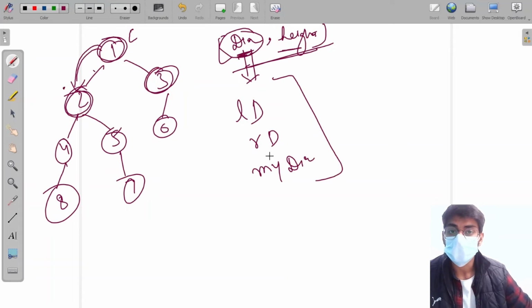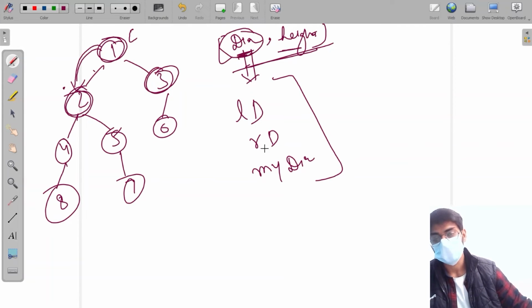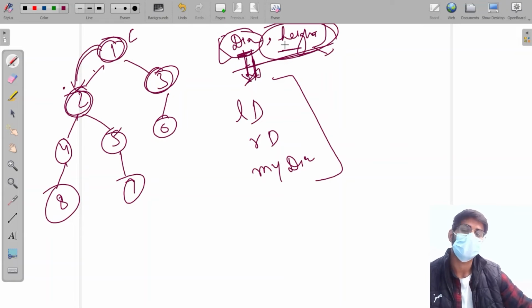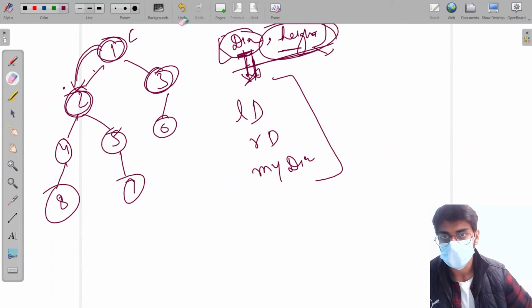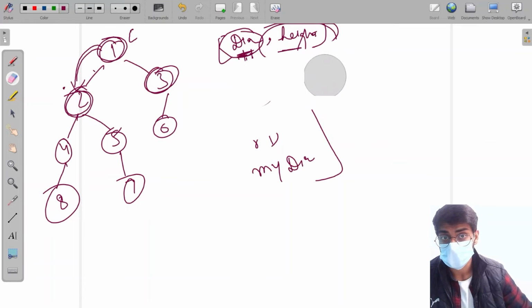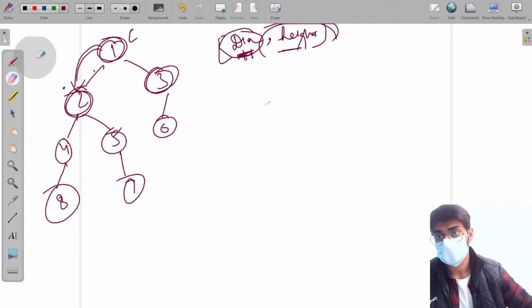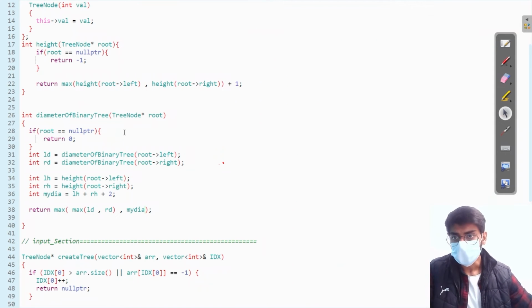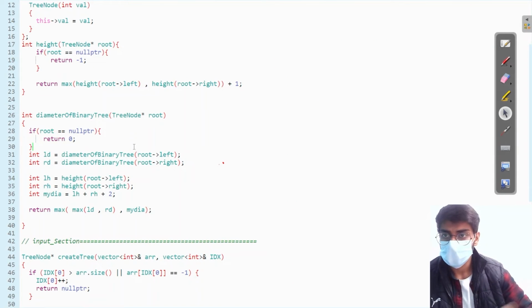The maximum of these three is the maximum diameter. So this is what we have to store in diameter. And what do we store for the height? The height is the maximum of left height and right height, plus 1. So let's do this, and after that we will get a much better insight. Let me try to code this. For this I'm going to make some changes.